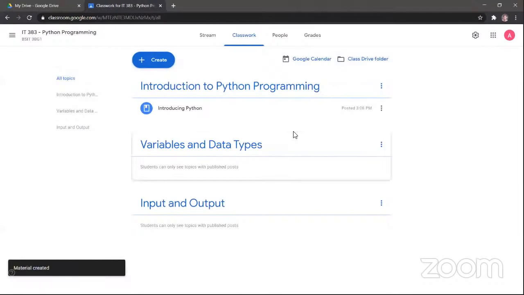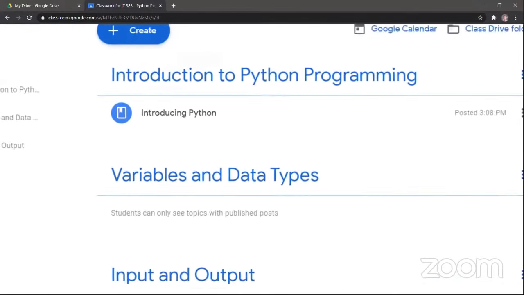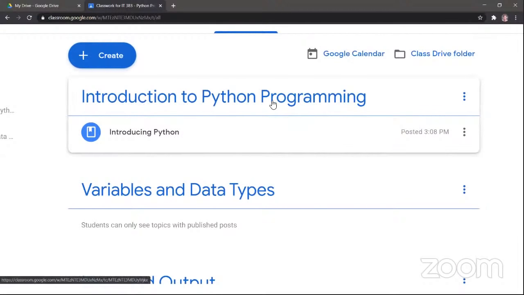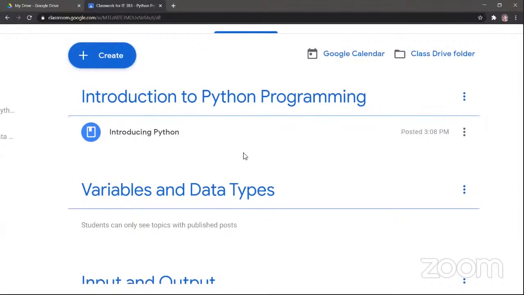So as we can see here, in our file, napunta na po dito si Introducing Python Material under the topic Introduction to Python Programming. Okay?